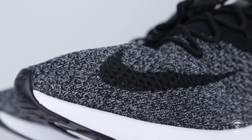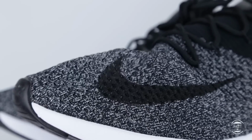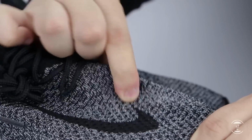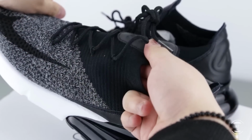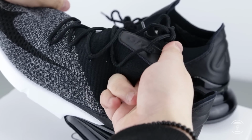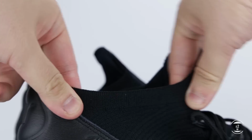We all know Flyknit is breathable, extra lightweight and flexible by touch, but on this model, the fabric is quite stretchable as well. Not the stretchiest I've ever felt, but it's already more stretchy than the Flyknit uppers found on racers and trainers. I find the darker parts of this shoe offer more elasticity too, so the midfoot and ankle area will feel more like a sock fitting sensation around our feet. And to enhance the resemblance, this Flyknit iteration also comes with a sock hugging collar for an easy slip-on fit.